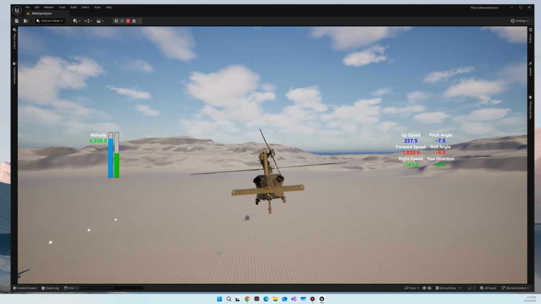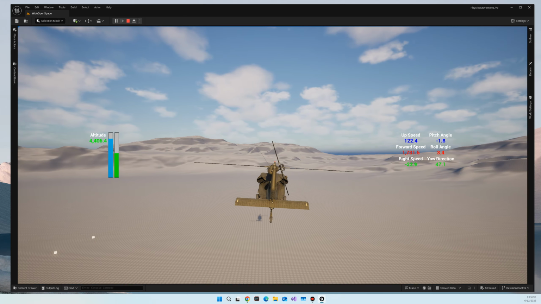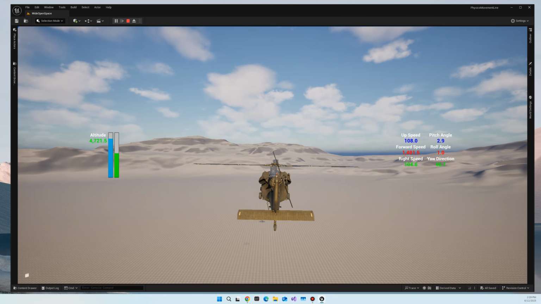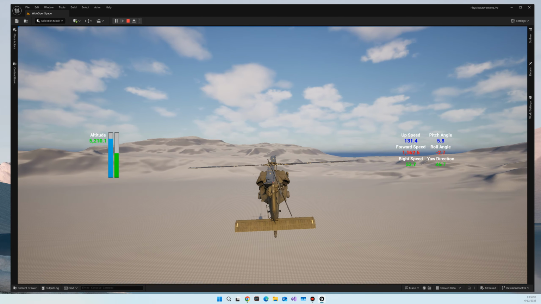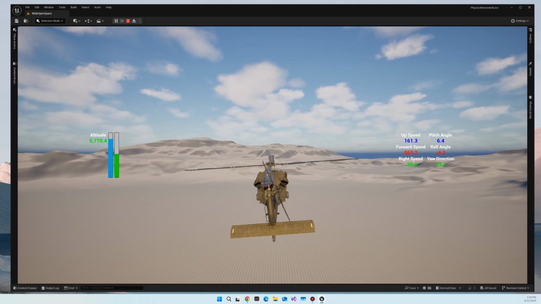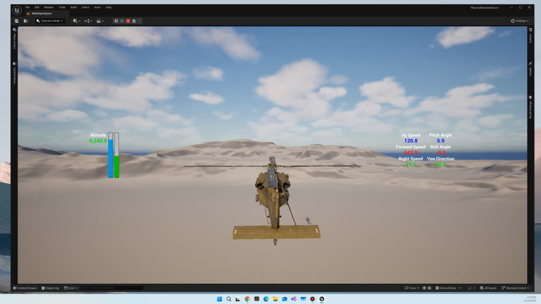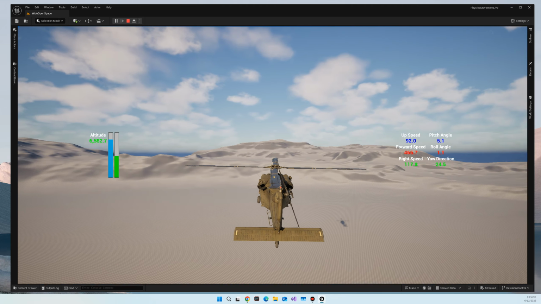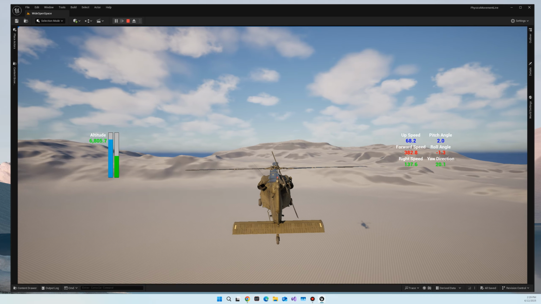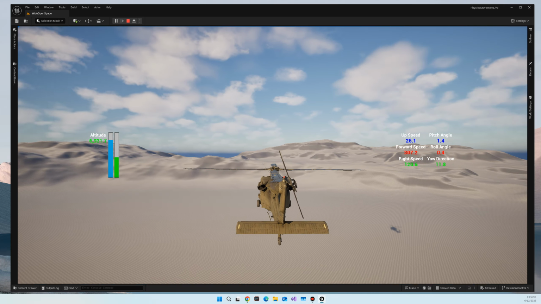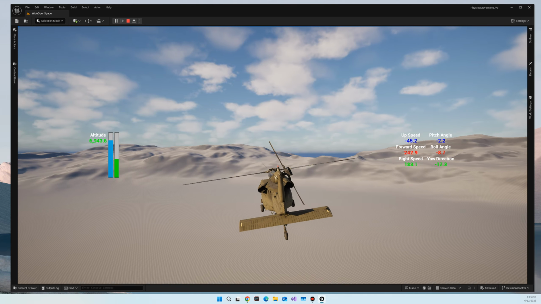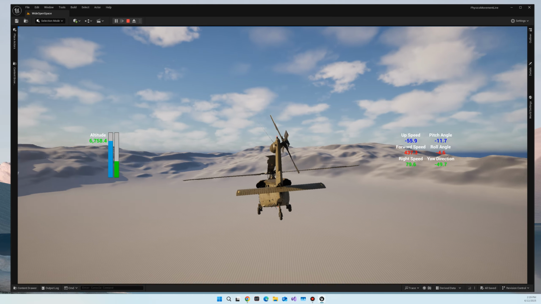But this helicopter definitely feels a lot better to fly. It's a lot more forgiving in the controllers. We can certainly slow things down, and it can slow down and stop a lot better. It definitely starts to feel a lot more like a helicopter.